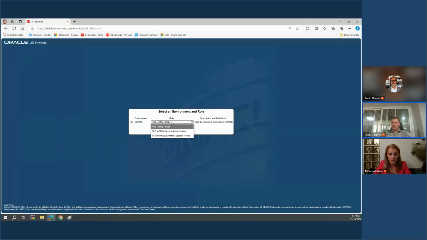I know that some customers build their access on roles which are not part of Stardoll. So this is showing the possibility that even with the single sign-on, you will not miss the feature of signing in with a specific role.